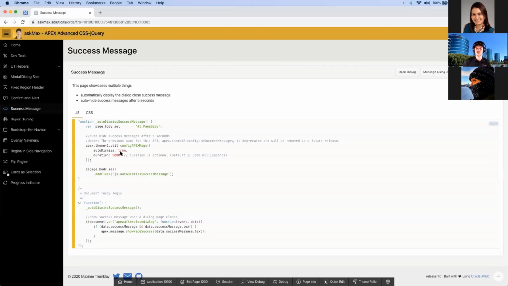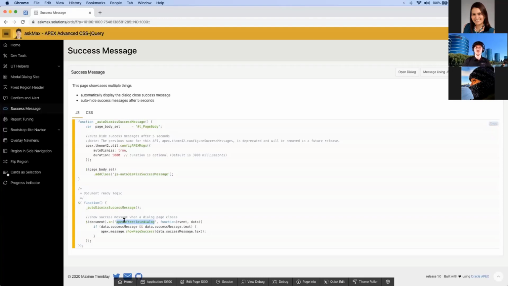The other thing I also do almost every time is, when you're showing a dialogue and then you do some action and you close the dialogue, whether you're using the close dynamic action or the close dialogue process, there is an attribute to send back the success message with that closing dialogue. But actually, that message is not shown back to the user automatically. So what I do is a simple function that basically listens on the Apex after close dialogue event.